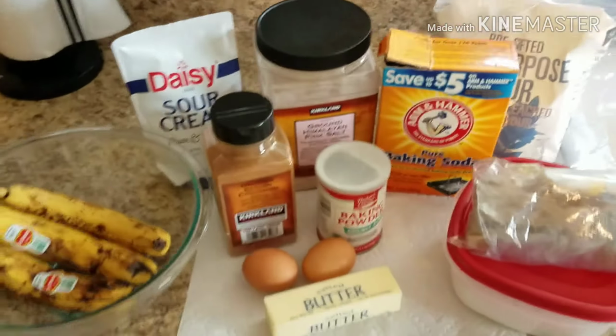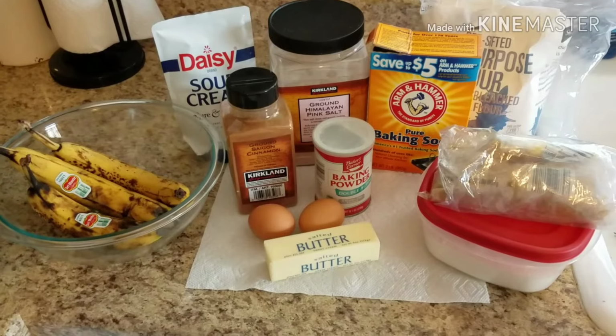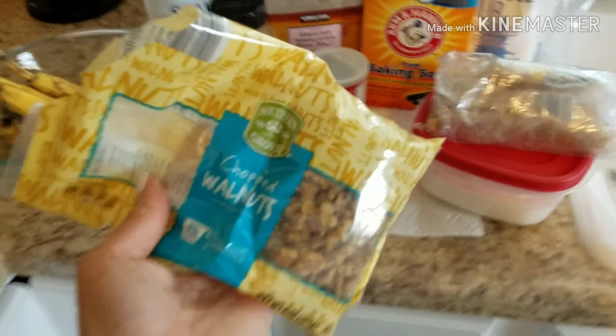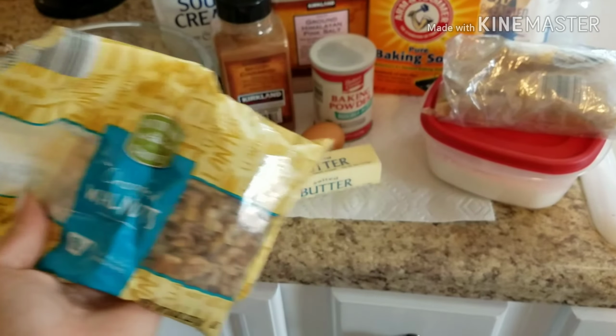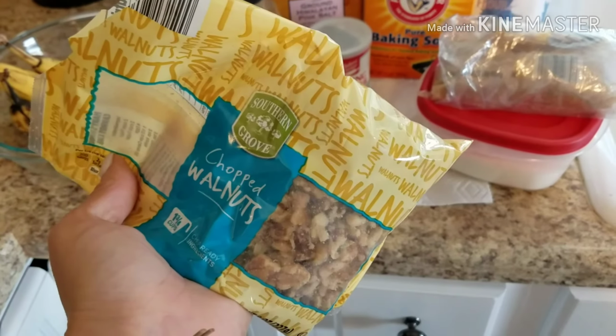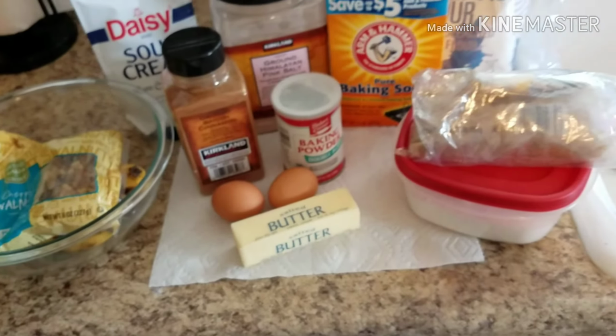I don't remember off the top of my head what the measurements of the baking soda and stuff are, so I will let you know as we go. And because I happen to have some walnuts, I will be throwing these in. I'm going to make this for my husband to take to work because I'm that kind of wife. So we're going to go ahead and get everything prepped.